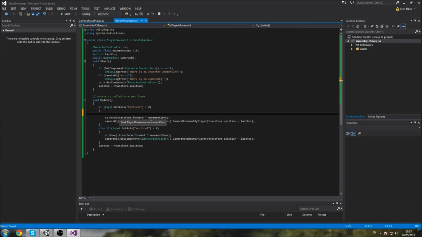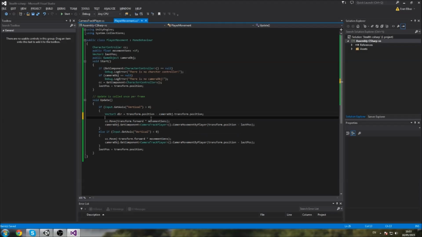So we can use transform.lookAt. Okay, so first of all, what we need is the direction of our vector. So we want transform.position minus camera object.transform.position.